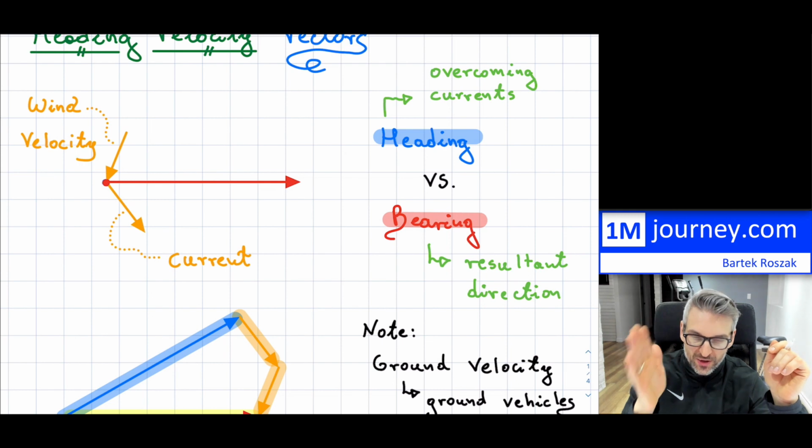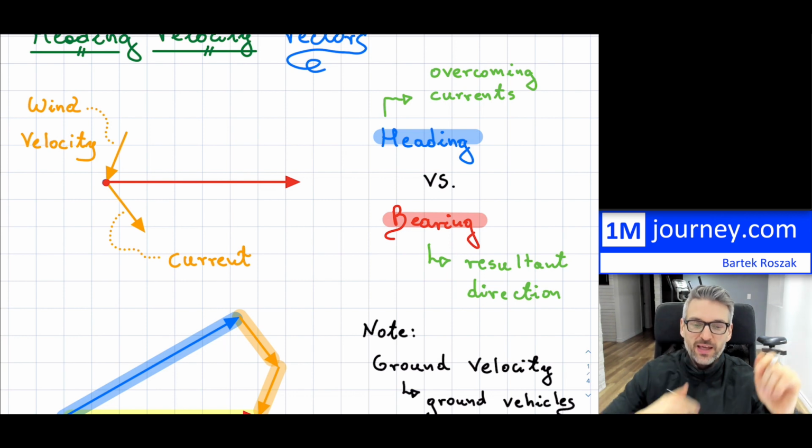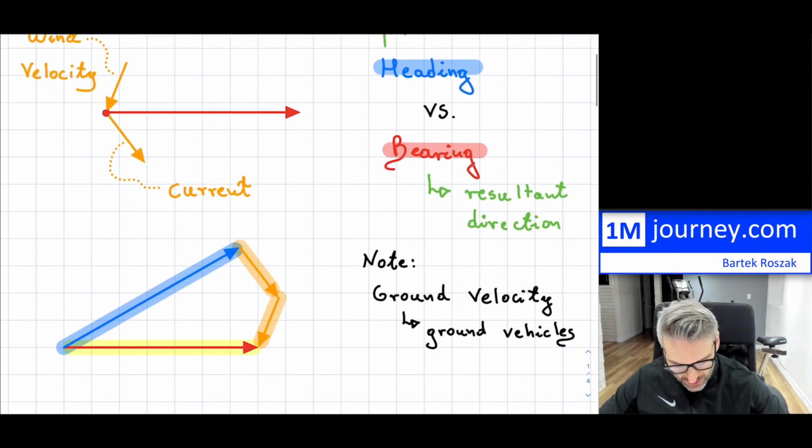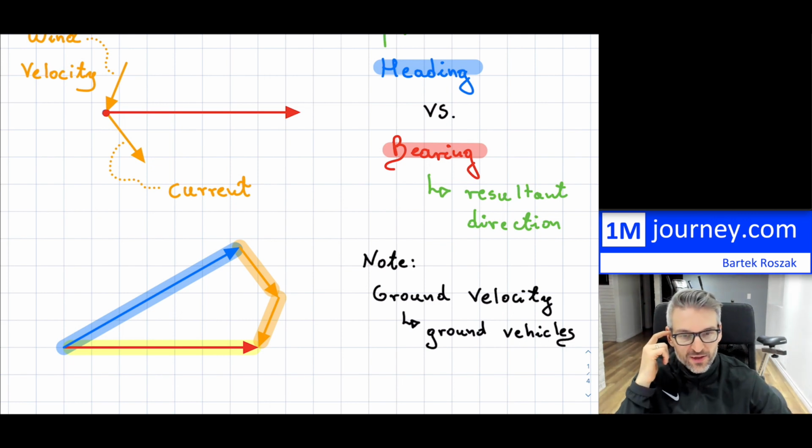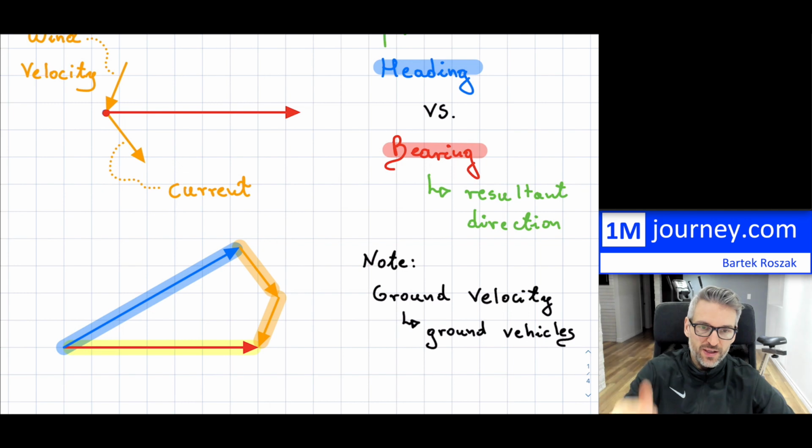And you can imagine that, if you're traveling as an aircraft or in water, you're going to be moving in those. Now, when there's ground velocity, if you're traveling on the ground, then very often we just refer to this as the ground velocity. So that is the actual velocity that we're trying to head in, in terms of our bearing. So if you're thinking of the bearing, that would be your ground velocity that you want to be going into. But if you're referring to water or the air, then you typically call them heading or bearing. Not that it matters. Those names are probably going to escape from your mind.